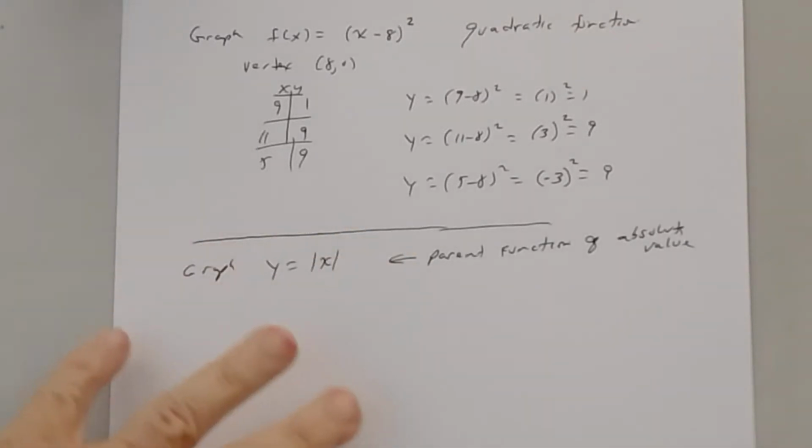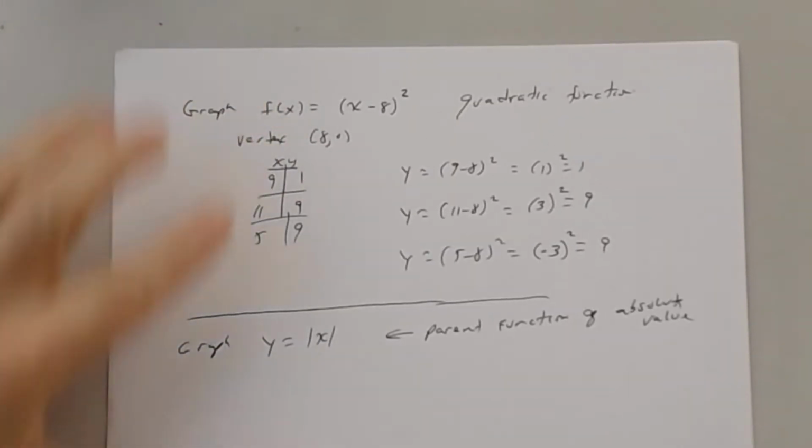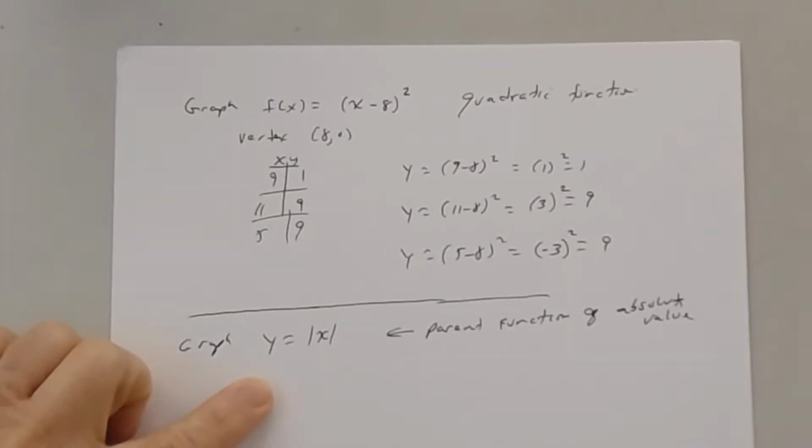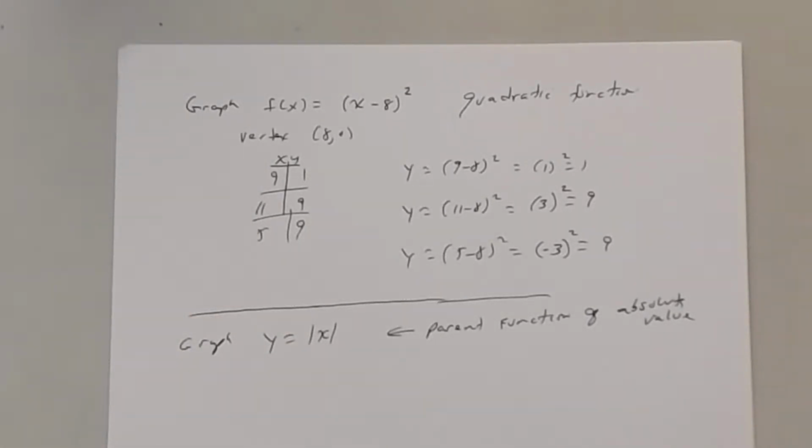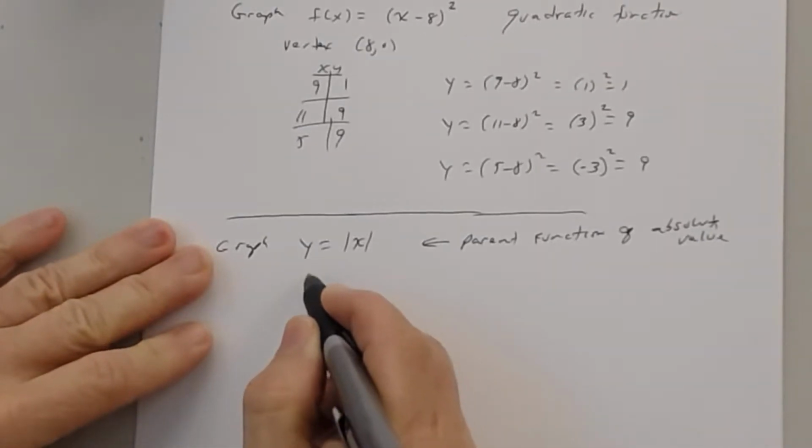The information here is the same as before. It's just that the shape of the graph is different. It has to be different because this is quadratic, whereas this is what? Absolute value. They're different functions, so the shape is different. But finding the vertex and finding whether it shifts to the left, right, up, or down is the same thing as the quadratic. Nothing's changed. All right, but for this one, let's just go ahead and use a t-table for right now.